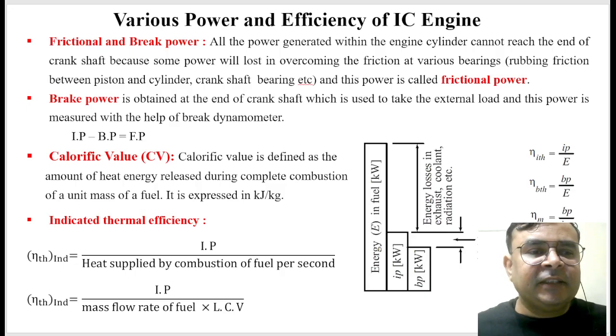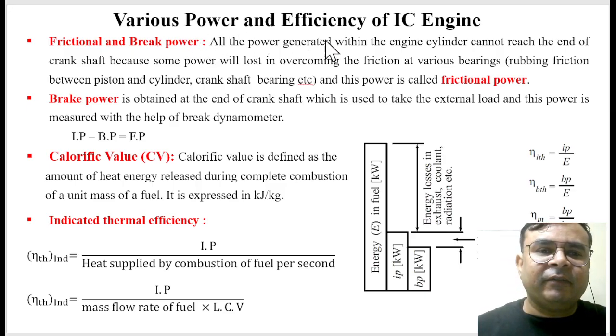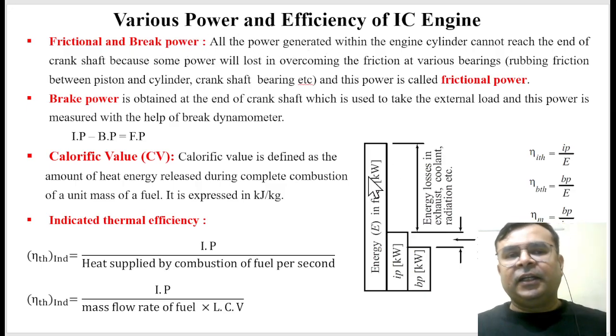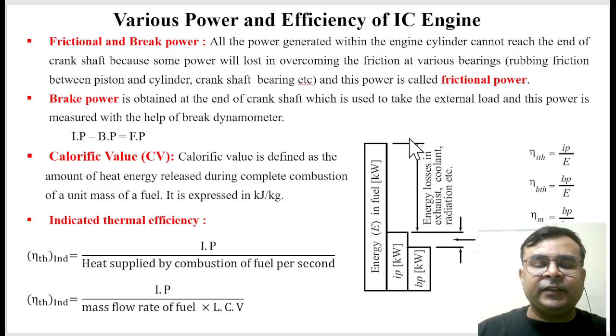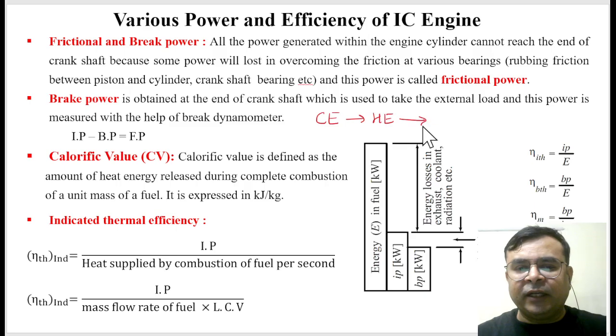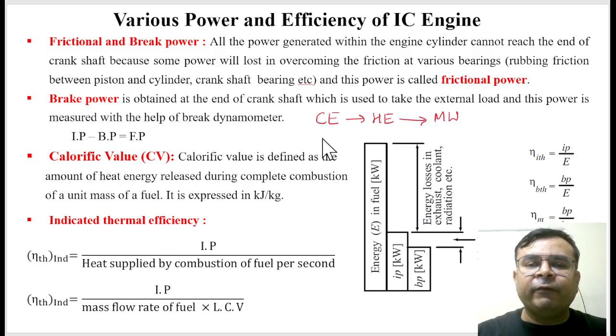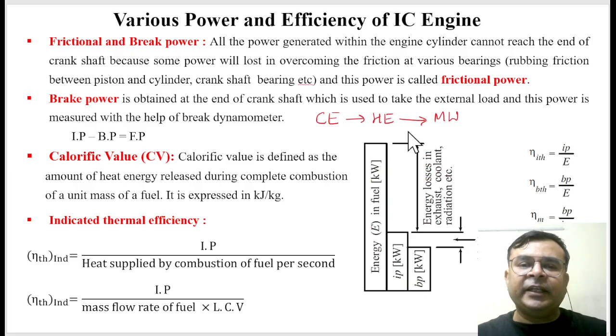Okay. And let's see some more important terminology, that is some performance parameters of an IC engine. So you can see here we have various performance parameters. As you know, in the IC engine, the chemical energy is initially converted into heat energy, and this heat energy is further utilized to produce mechanical work. Is it right? Correct? So in every conversion, some amount of energy is always wasted. So we need to account for these losses in terms of efficiency.